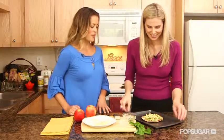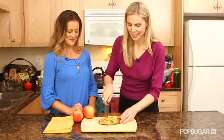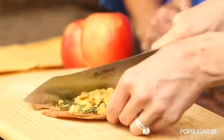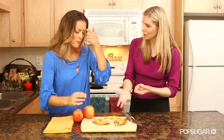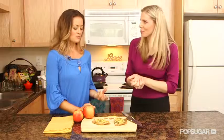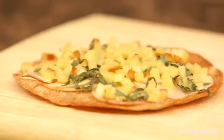Yeah, it looks wonderful. That could be a meal right there, just for one person. You ready to give it a try? Yeah. You know what? This is actually just 1 serving. This is a pretty generous serving because we only used half the pita. So it's just 1 serving of whole grain. We've got our wonderful, delicious apples on there, some lean protein with the Gouda, and we've got the natural seasoning with the basil and the almond oil for some heart-healthy fat. It's a great combination. Wow, it's healthy, simple, and fast.